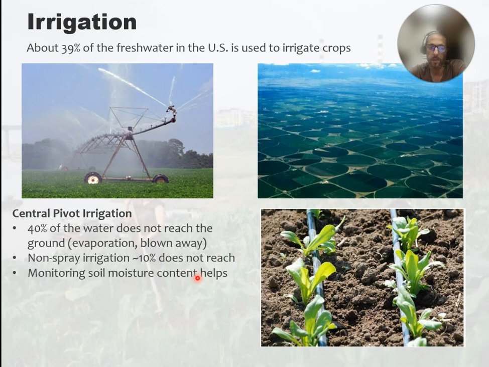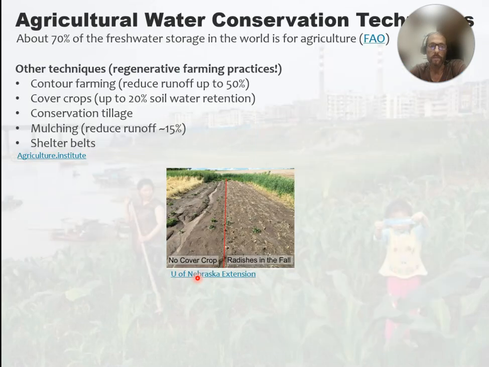Okay, so irrigation is really important. That's the main user of fresh water in the United States and by far across the world. There are some other things, which were in your reading. Some regenerative farming practices, you want to jot down regenerative farming. We went over that a little bit in the food section, and we'll go over it in more detail in the last lesson. These aren't specific to regenerative farming, but they are commonly used in it, and you can do them just to conserve water.